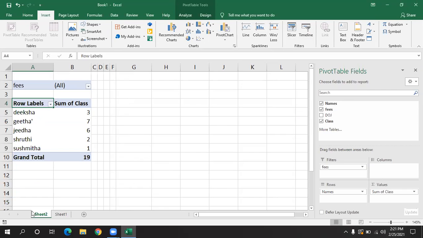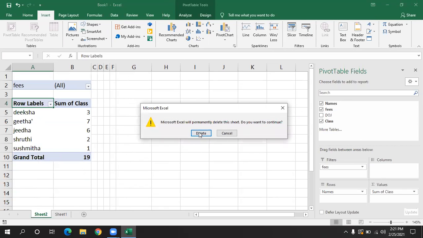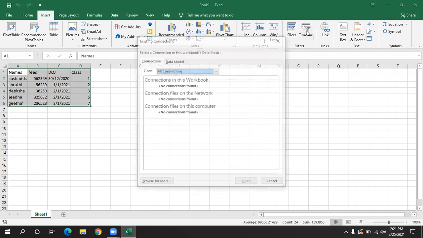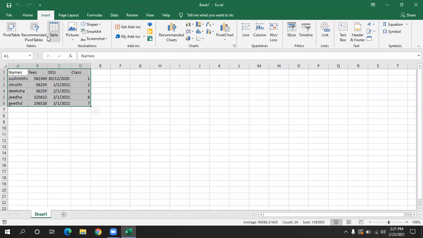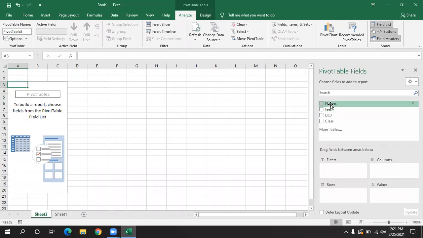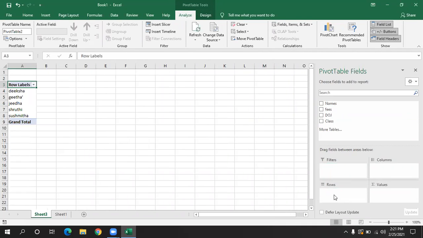Fine, now we'll just delete this. Again you select this, just go for timeline. Sorry, first you have to create a pivot table, then you have to go for timeline. Okay, just click on the names and the fees.